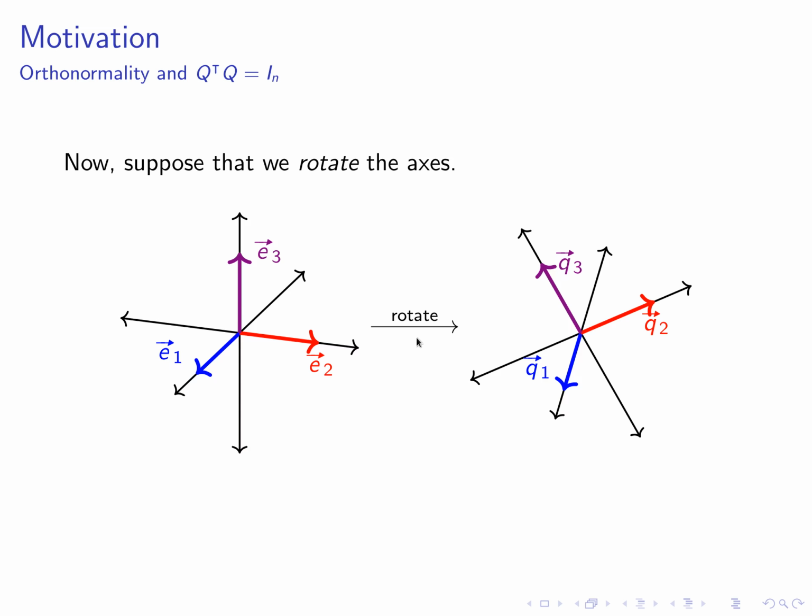So in this figure, the figure is constructed in such a way that after rotating, the original vector E1, which is the first column of the 3x3 identity matrix, becomes this new vector called Q1. And after rotation, this vector E2 becomes this new vector Q2. And after rotation, this vector E3 becomes this new vector Q3. So after rotation, E1, E2, E3 become Q1, Q2, Q3. So you can imagine doing some crazy rotation like this, and each of the vectors that we start with, which we think of as very nice, become vectors that are different in the sense that they have different coordinates.